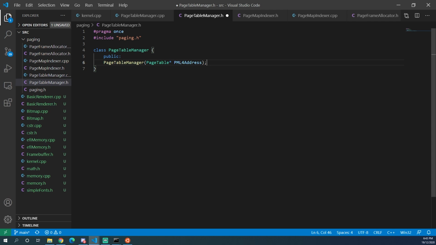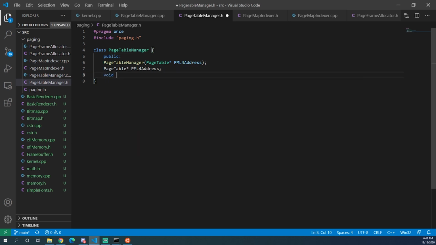So that's the highest table in the page map. Now we need a variable to store the pointer to this PML4 address. So we'll create PageTable pointer PML4Address. Now I like using a constructor so that it's impossible for us to forget to define the page map level 4 address, but we'll store it as a public variable just so that we can change it if need be.